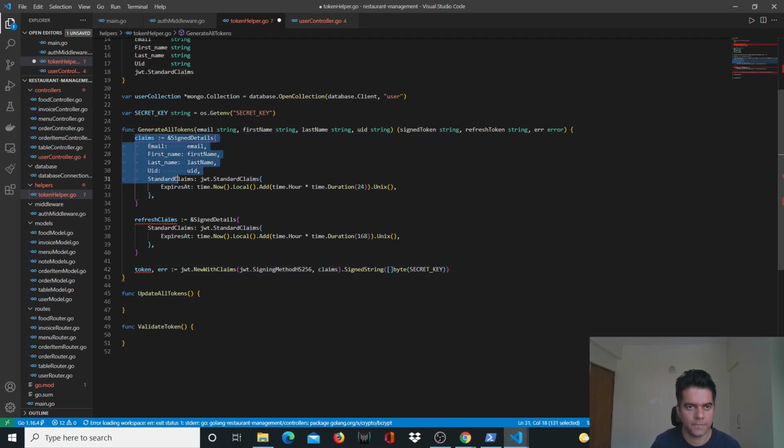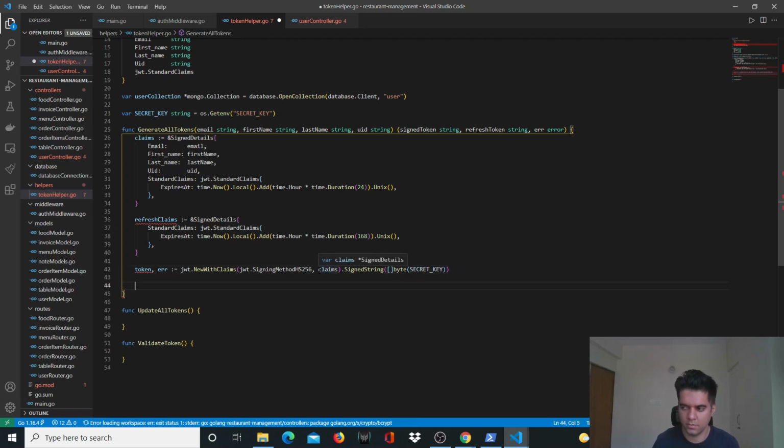It uses the claims, this data that you just defined, and it's also going to have this expires at information. And then you're also going to use your secret key. Like I said, you can read more about it in the JWT Go documentation, but I've explained to you at a generic level what we're trying to do here.